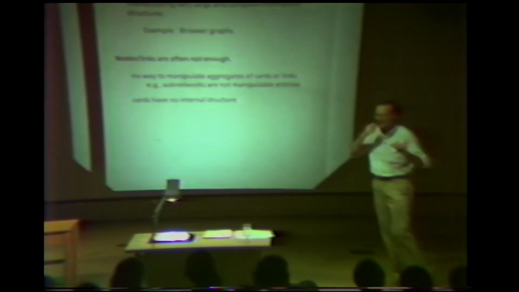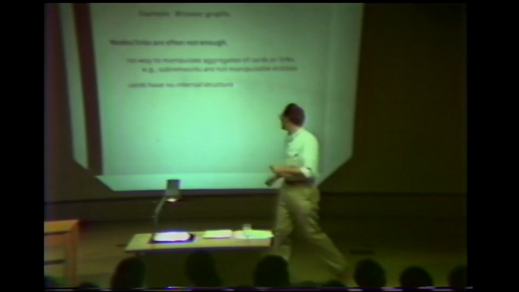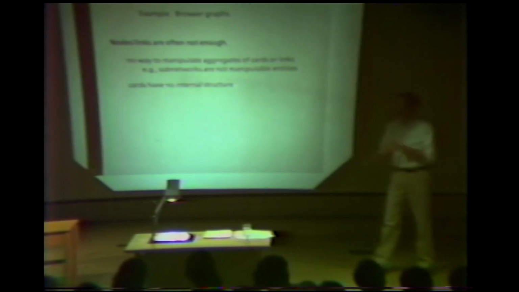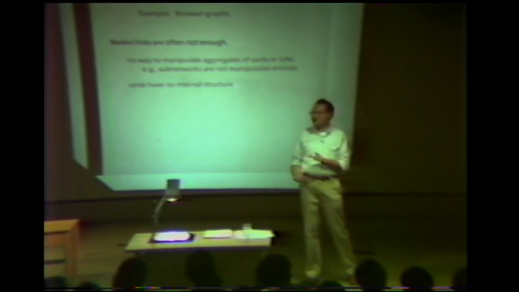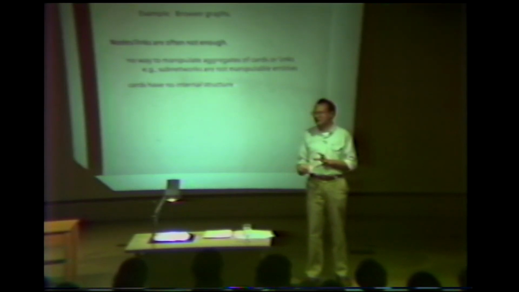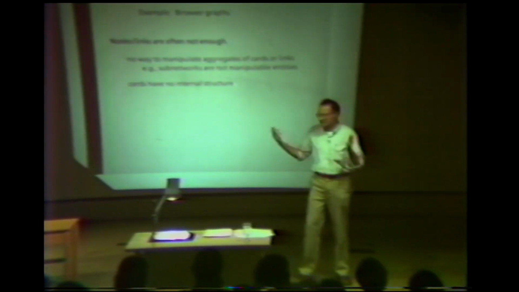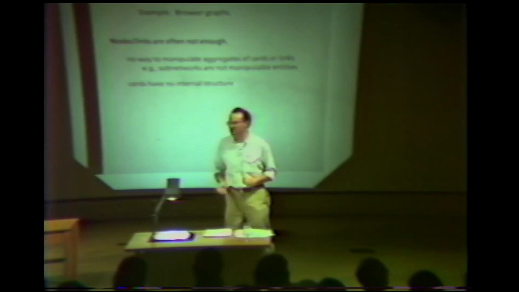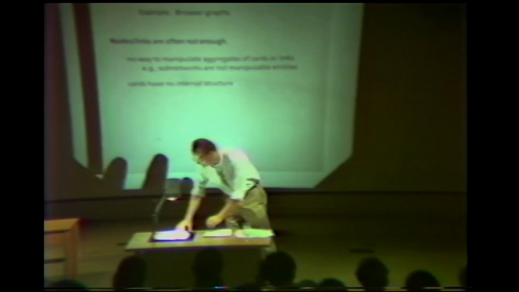We're starting to build a little of that in, but it's a real interesting question how you build into hypertext systems this notion of aggregates of cards and links. There's a corresponding problem: we have this structure called a card, and there is no internal structure to that card that's common throughout the system. There's text in text cards and circles and sketch cards and moving bitmaps and animation cards, but there's no way you can build a general system that says how many parts are in that card and can I take part 37. So there's no common structure underneath that.